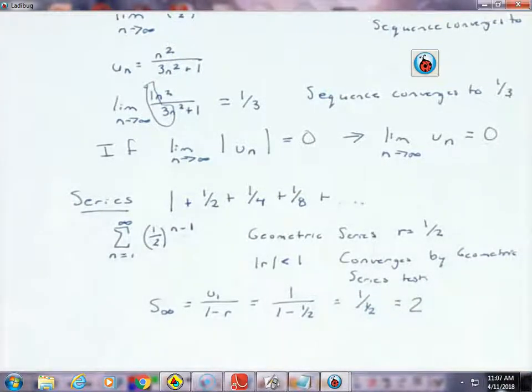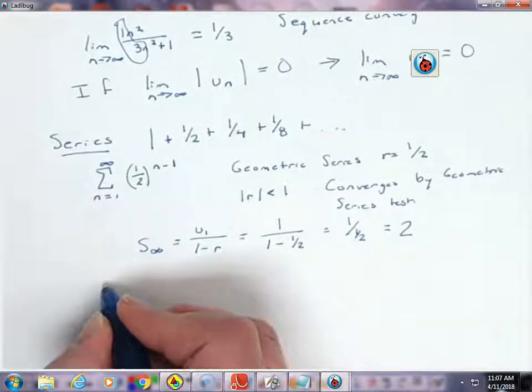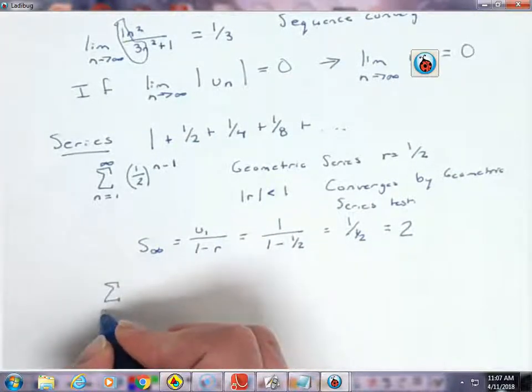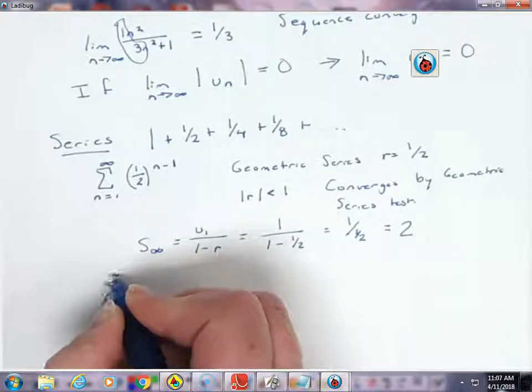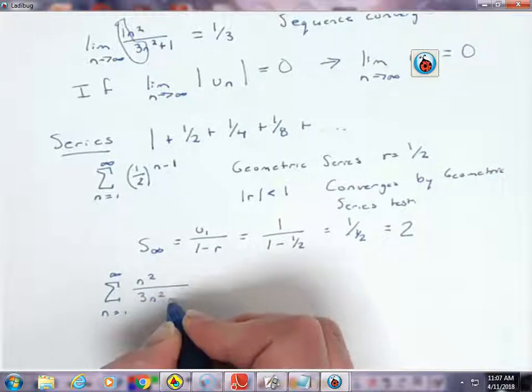Okay, so sometimes you just want to know if it converges or not, but if you wanted to know the sum in that particular instance, we can actually find the sum. Okay, so that's one of the tests that you can use. Okay. Here's another one. Let's say that I was trying to find the sum from n equals 1 to infinity of the other sequence that I was doing.